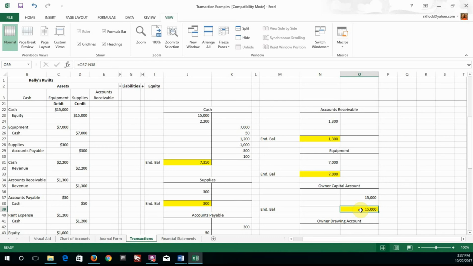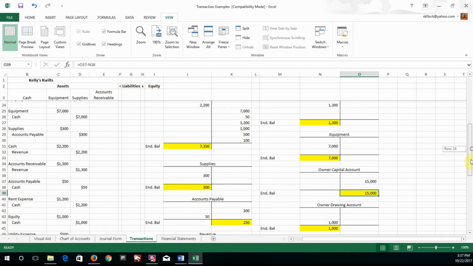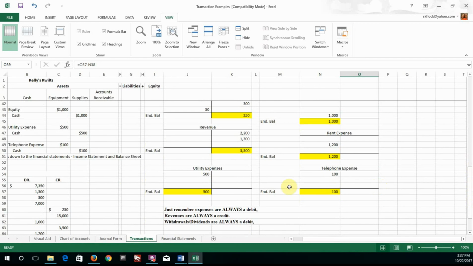And if you go back to the video I posted where I talked about the accounting equation and we talked about the normal balance of an account, assets on the left side of the equation normally have a debit balance. Liabilities and equity accounts on the right side of the equation normally have a credit balance. Revenues normally have a credit balance. Expenditures normally have a debit balance. Whatever increases the account is what its normal balance is.